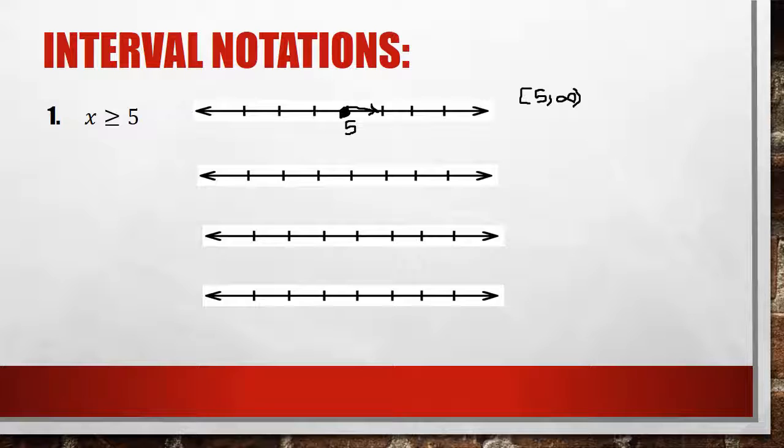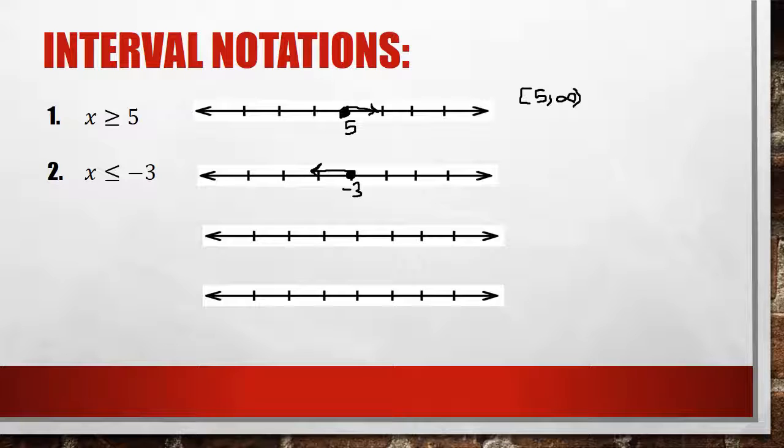Let's take a look at the second example. We have x is less or equal to -3. Again, we're going to represent -3 in the middle of the line right here. I know I'm including every single value that is equal to -3 or less than -3, which means my arrow is going to go to the left of the circle this time to represent all these numbers that are less than -3.